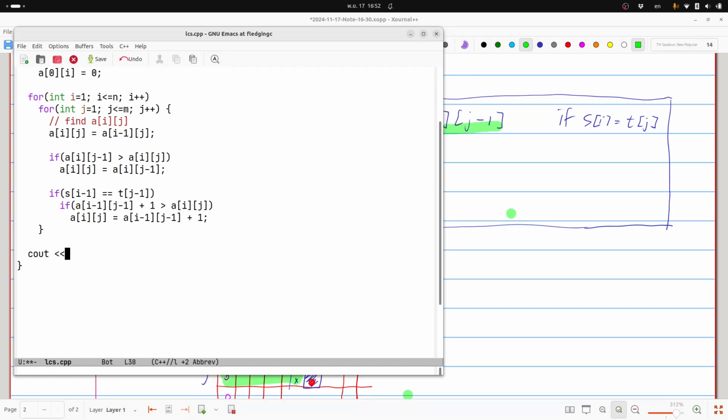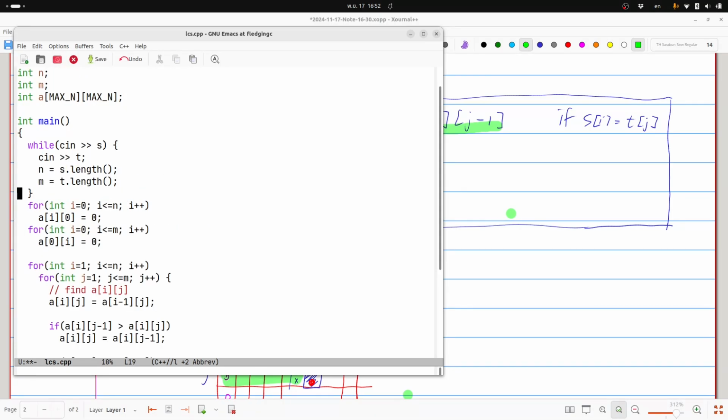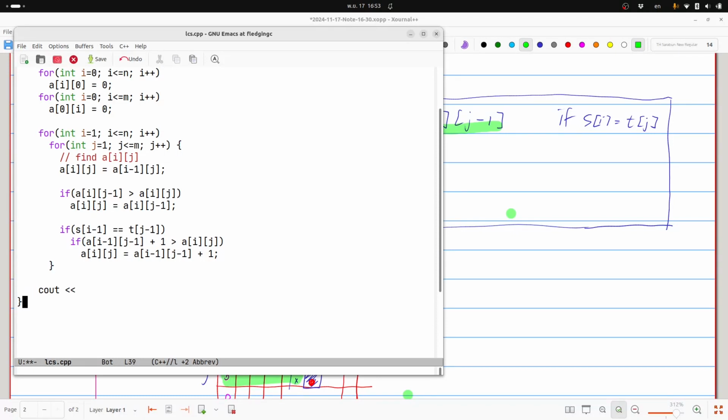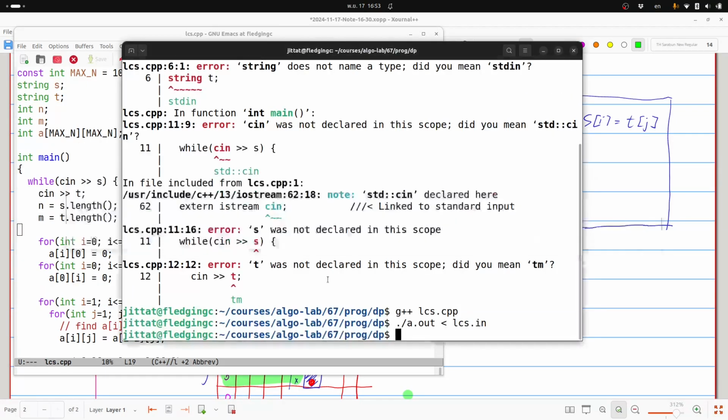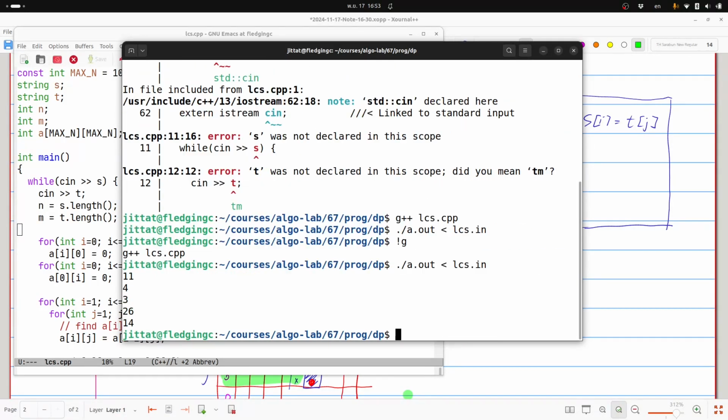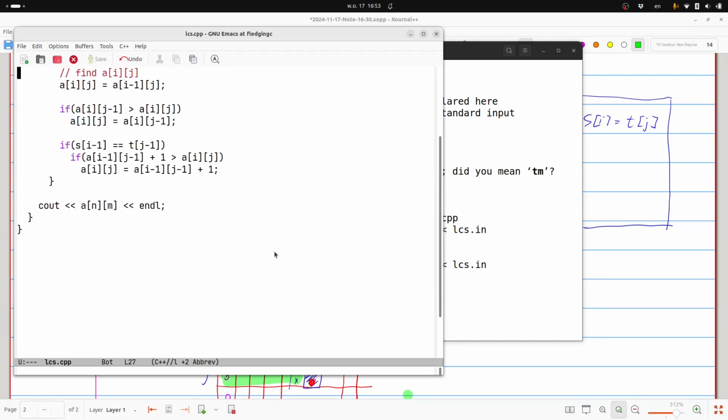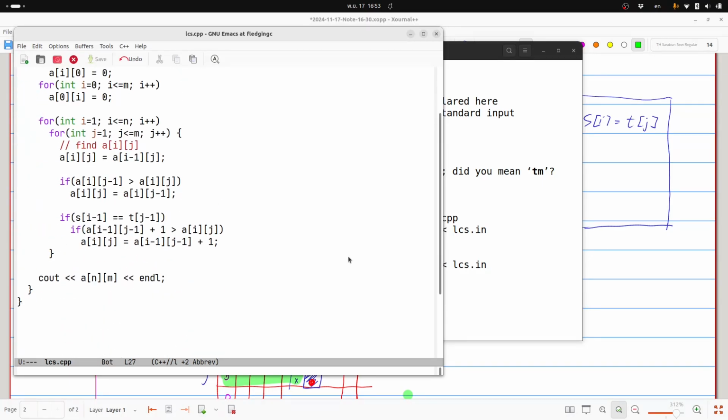And then I need to print out the result. Hold on, I need to read one input and then implement this. Find the best value, the longest common subsequence length, which should be a[n][m], and that's my code there. All right, so let's see if it actually runs. Okay, I think that's correct. All right, so this should give you roughly the solution. Okay, that's how you implement it.